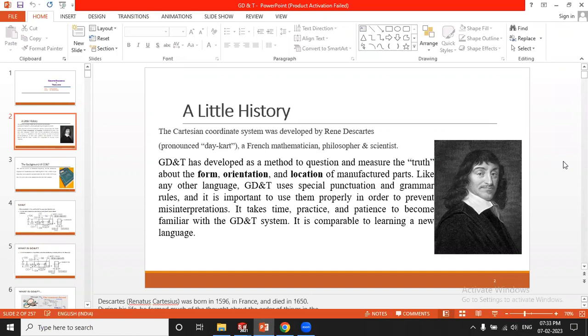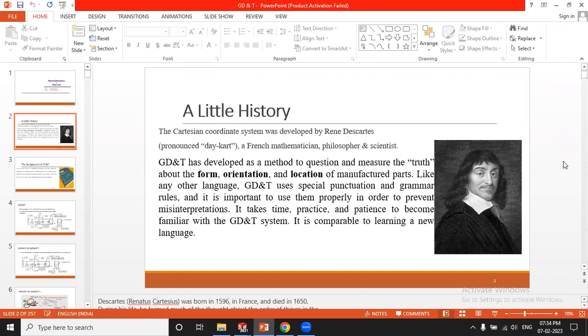GD&T uses spatial punctuation and grammar rules, and it's important to use them properly in order to prevent misinterpretation. It takes time, practice and patience to become familiar with the GD&T system.